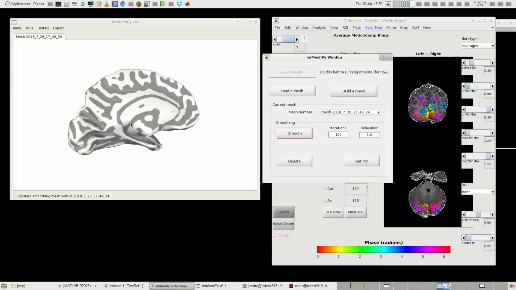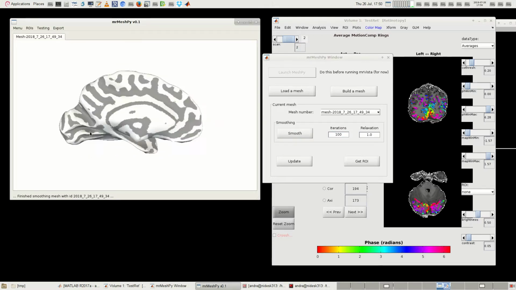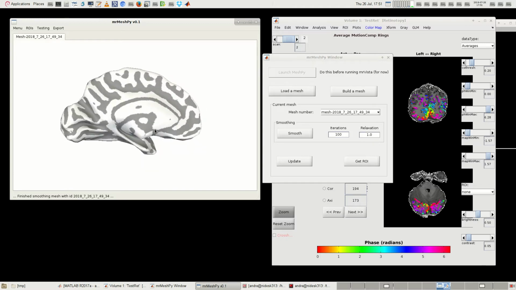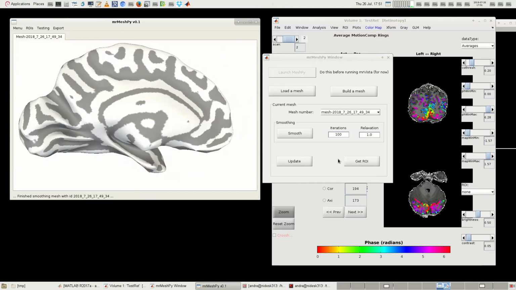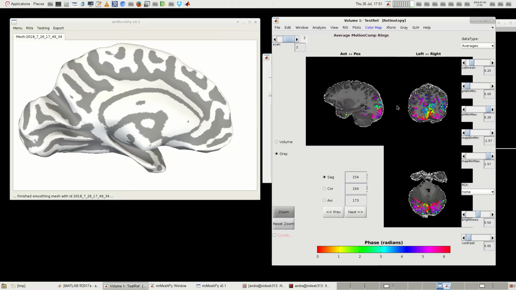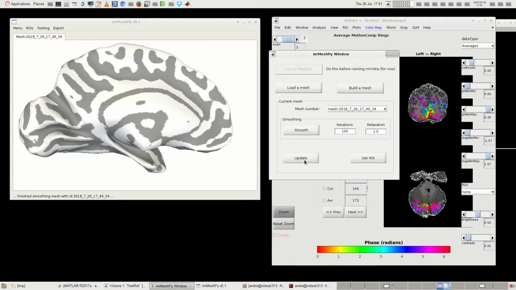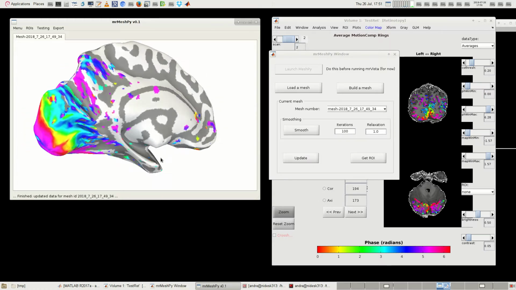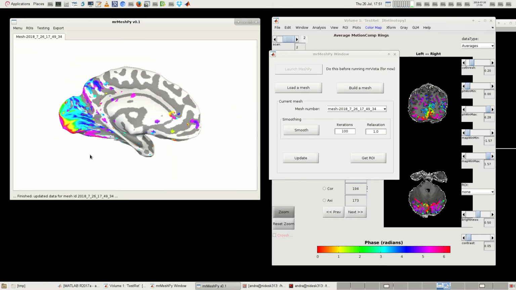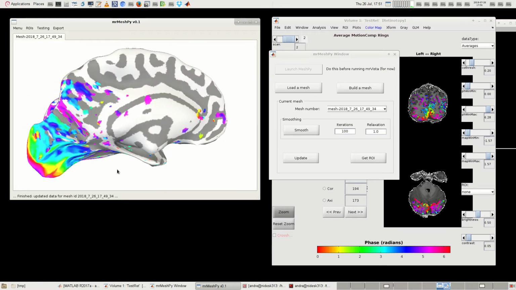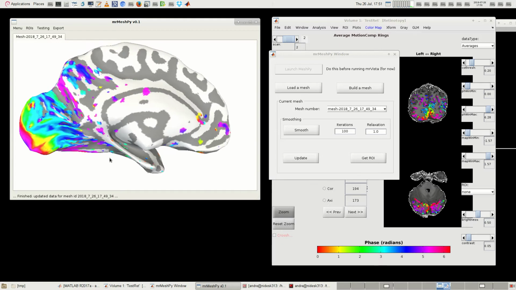Take a little longer. Okay, so quite a bit more smoothing on that. And that's really all there is to the smoothing algorithms. Of course, what you want to see are some nice retinotopy data rendered onto the surface, and just as it was in the mrMesh control window, we're just going to hit update, and that's going to send the data for those vertices over to this mesh, and we have, hopefully what we can agree is, a nice eccentricity map displayed on the surface.